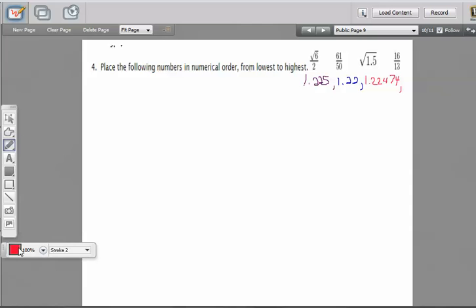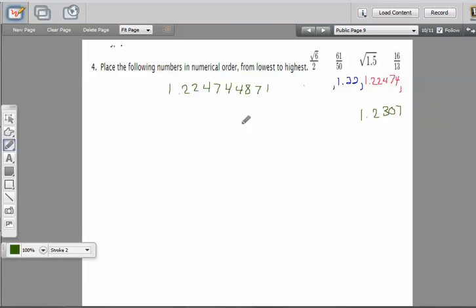And the last one is about 1.2307. So I'm just going to go back and check my square root of 6 divided by 2 because I might have to add a couple of numbers on here. That's 1.224744871. And then my square root of 1.5. That's actually the exact same thing.